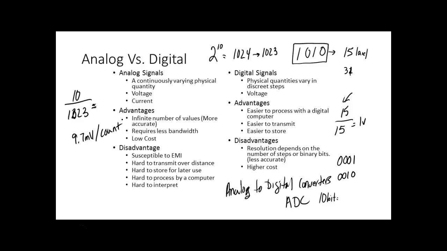We still can't deal with infinity because this is the problem we have with digital: I'm going to have to give up on my bits sooner or later. I can't have an infinite number of bits to represent. So every A to D converter I know of will have a resolution. And it all depends on the number of binary combinations it gives you for whatever analog value you put in. In the industry, by the way, this is pretty standard, 10 volts maximum.